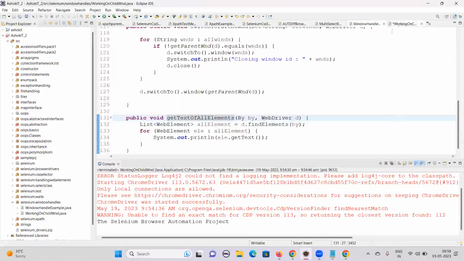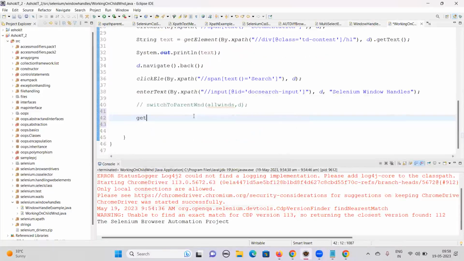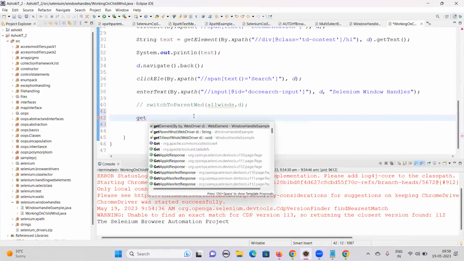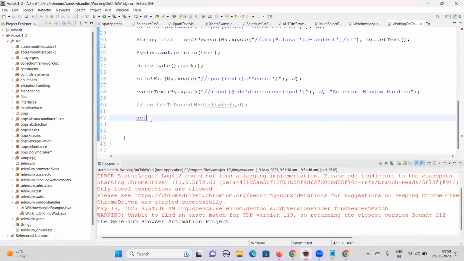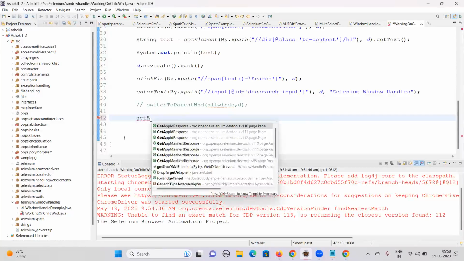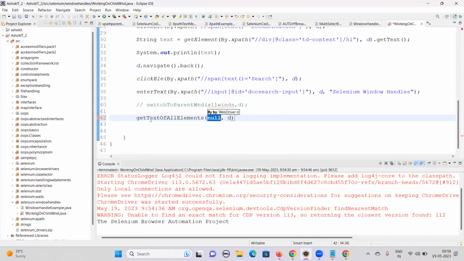So this is the method I need to call here. This is static, which is the reason it is not showing up there. Static, get all elements. I need to pass that particular.